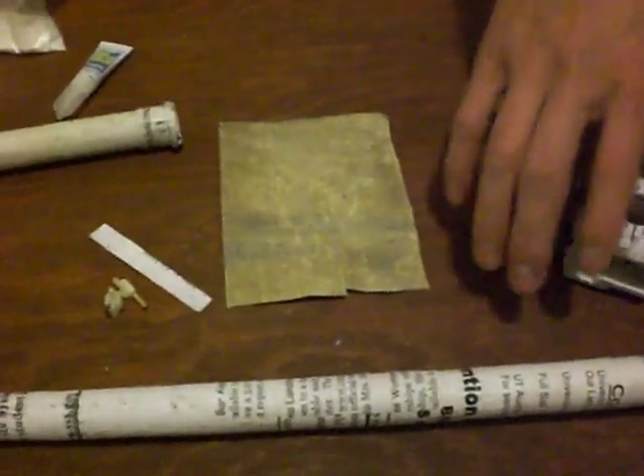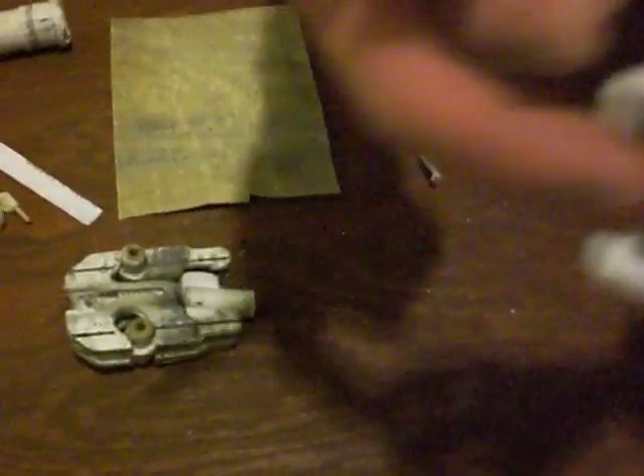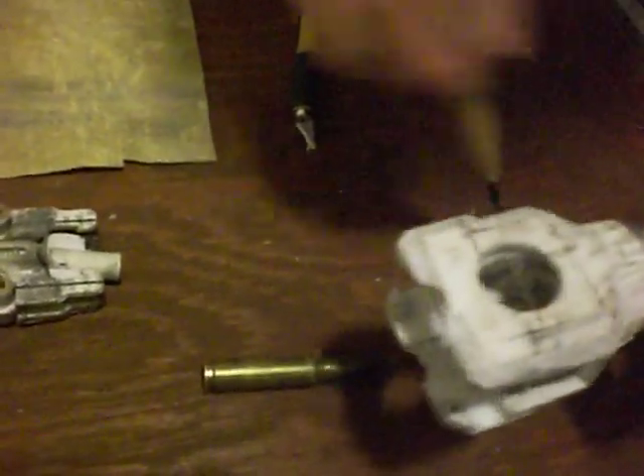If you're wondering what this hole is, it's part of the design. First, it lessens the weight, and second, with something like the MG-42 firing so many rounds per minute, you're bound to have bad ammo or extractor failure where the cartridge gets stuck in the barrel. What this hole does is let you take a tool — a lot of times the starter tabs have a hook on the other end — put it through that hole, get a hold of the rim of the cartridge, use the leverage, and pull it right out.